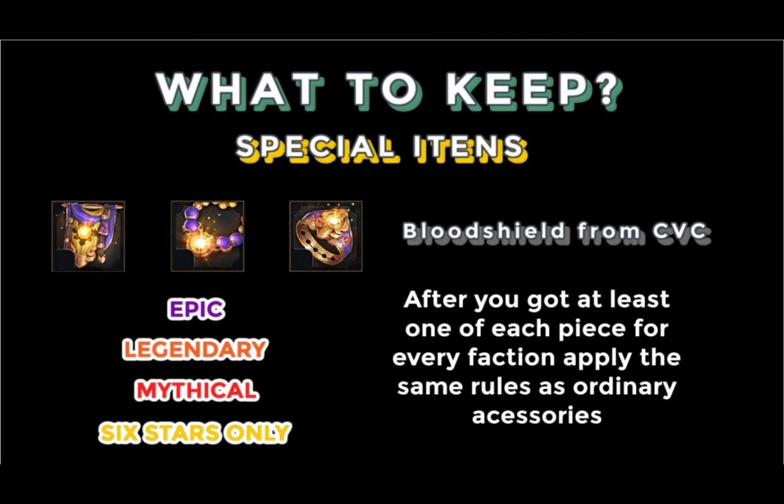Now moving to the Bloodshed accessories. These ones are special because you won't get them from CVC, Clan versus Clan. So when you win or you have the points that are needed to get it from the CVC, you get these special items.